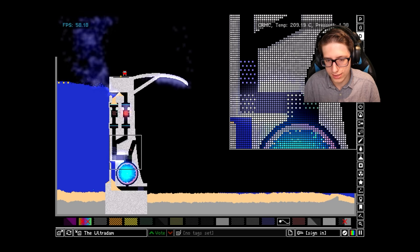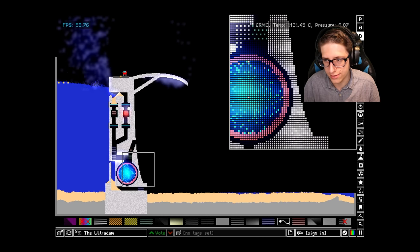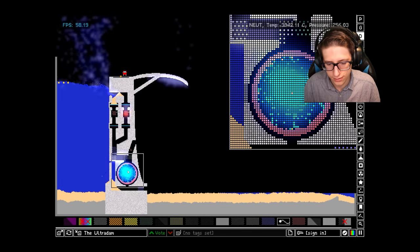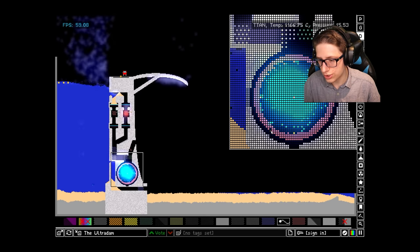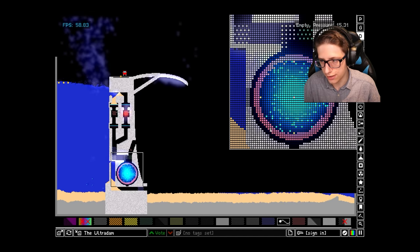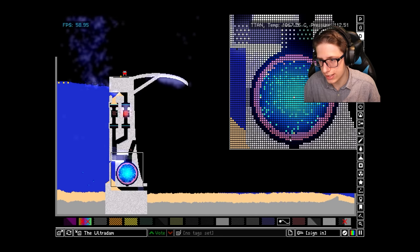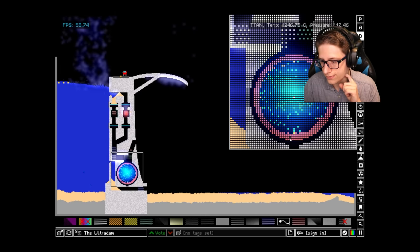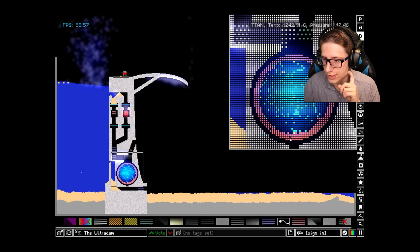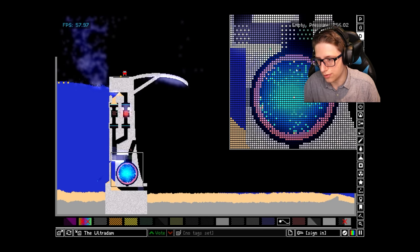Very interesante. This ceramic is getting super, super hot. Oh, shoot! No, there's a full gap here now that the neutrons are leaking out of. Probably because this is hitting just insane temperatures. Yeah, the reactor chamber is not looking very good. Parts of it are just melting and then moving around.